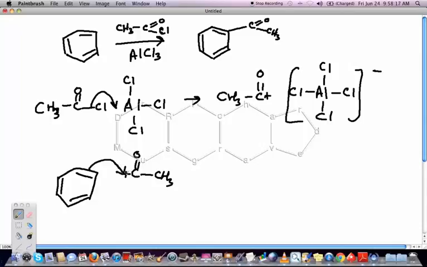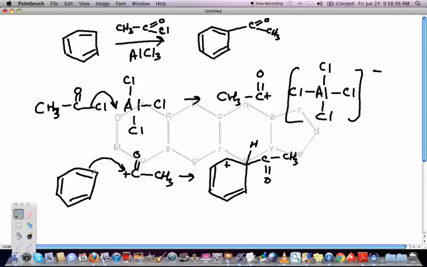So we get the C plus reacting with the double bond here. Let me draw that arrow, which is a little bit shorter. And that puts a positive charge here. We join this onto the ring now. Now remember, this always goes via the bond here breaks, and the electrons are used to form a bond between this C and this C, which leaves a positive charge over here because this carbon ends up giving up an electron. It's always the carbon next to the carbon that joins on to the group. That's the one that gets the positive charge.